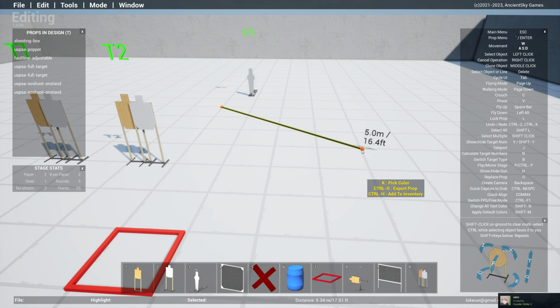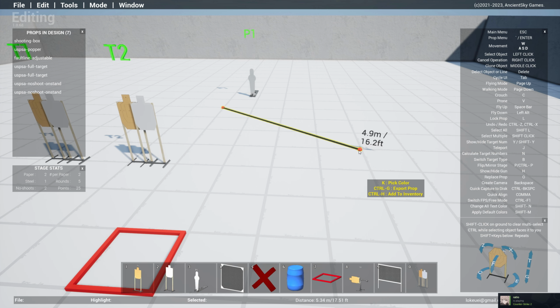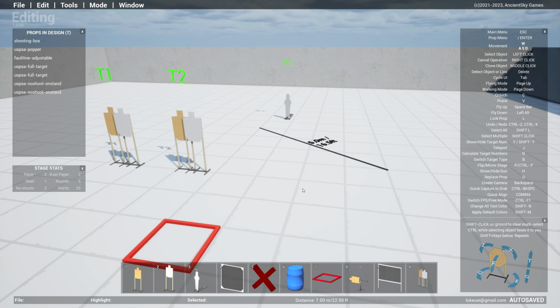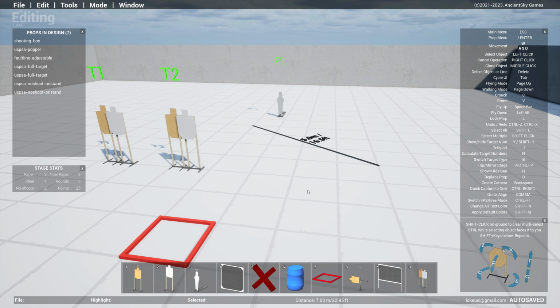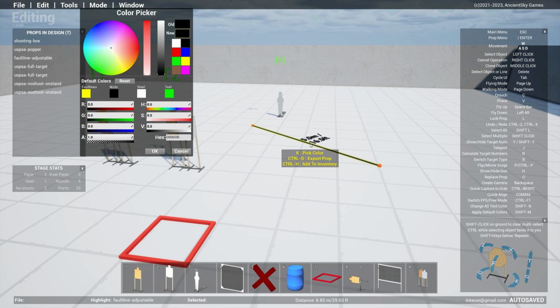You can also change the length of the ruler in edit mode. Maybe you want to make it 5 meters, for instance. You can do that as well. Pretty flexible. So that's measure mode. That's how you drop rulers. You can also change the colors of the ruler. So just highlight the ruler and change it to maybe green, for instance.